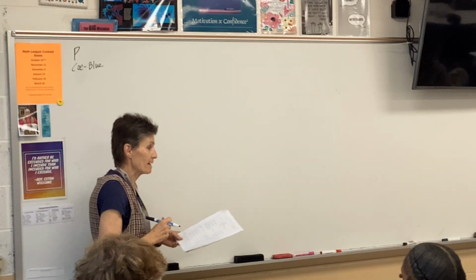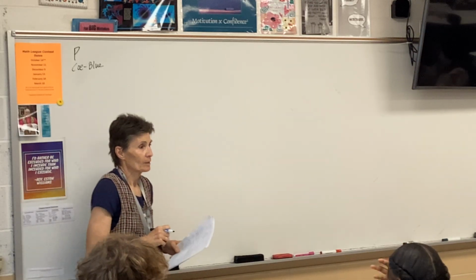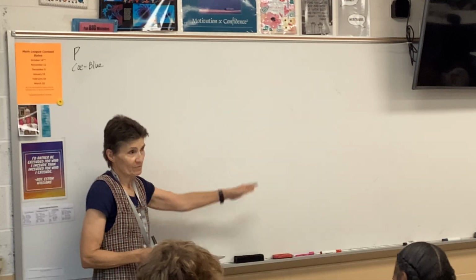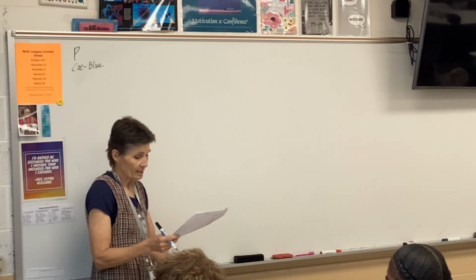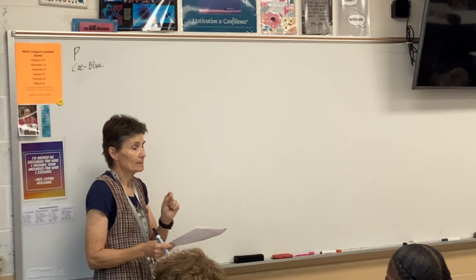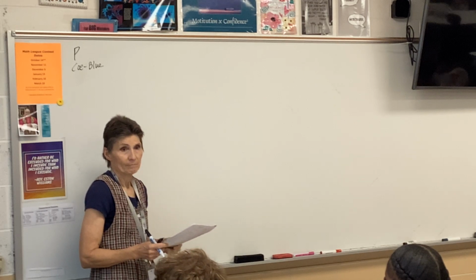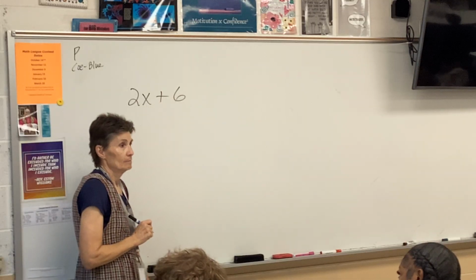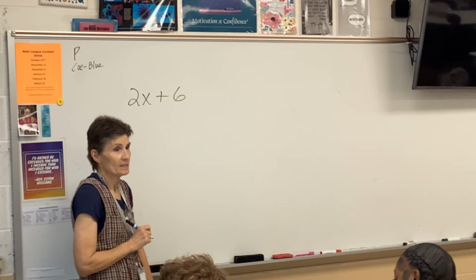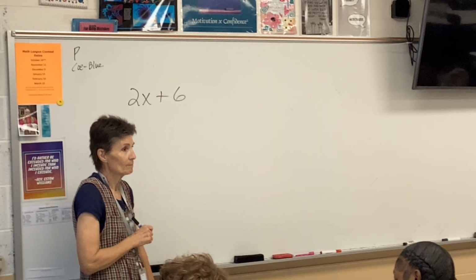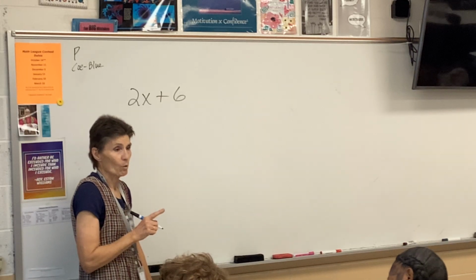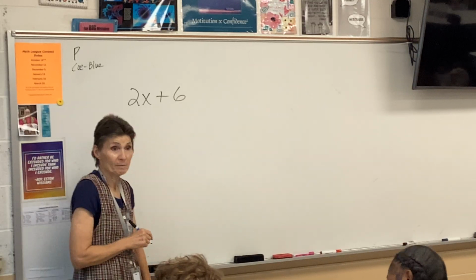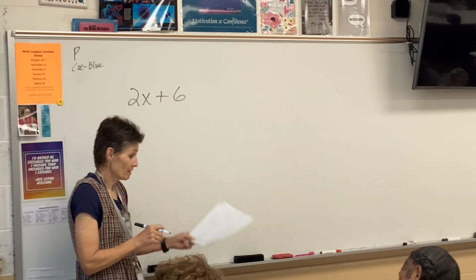Page 13, 1.7. Write an expression. All right, you've been doing this for a long time, right? You're doing it down the hall of the students class. Write an expression. 6 more than twice a number. 2x. What do you think? He spouted that off right away. Everybody okay with that? 6 more than means plus 6, and twice the number would be 2x. Perfect. Love it. Very good.